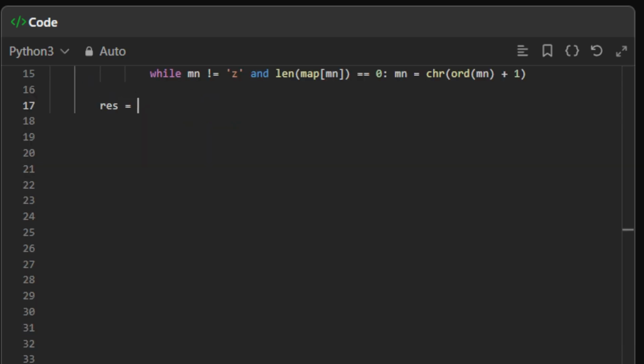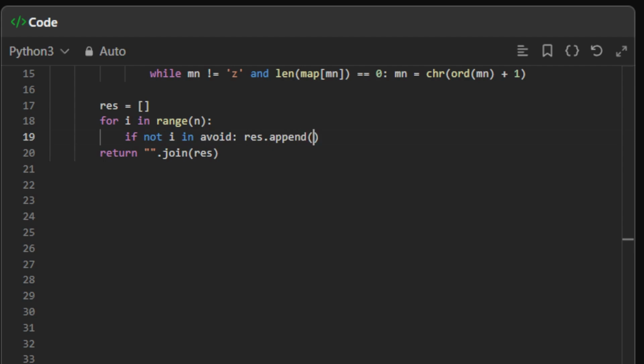So result is an array, and we will return this array in string format, so we use join. And here in between, for i in range n, if not i in avoid, meaning if we want to take this character, result.append s at i. So this is it for the code.